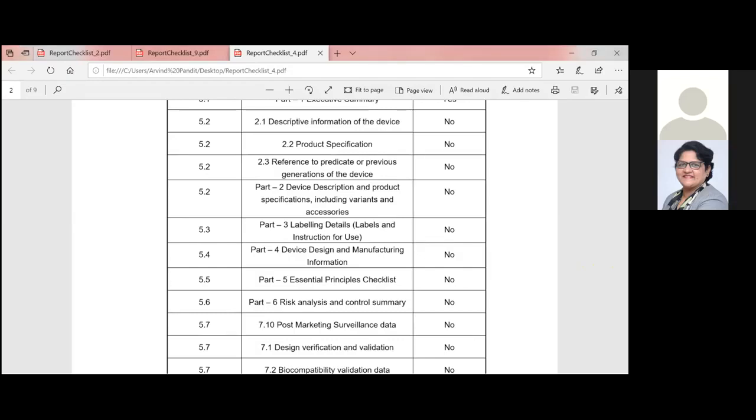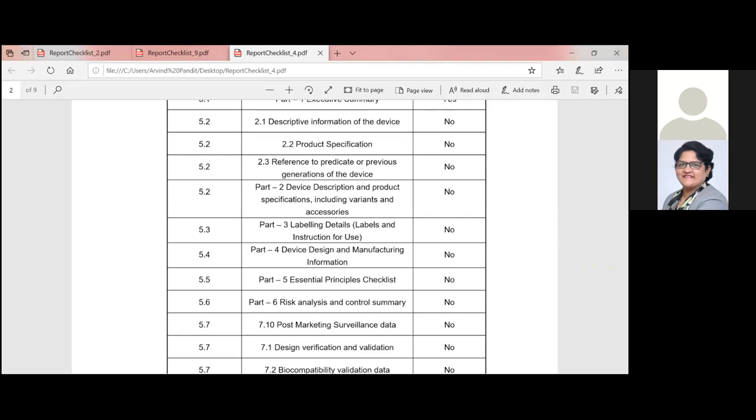You have to make sure that our risk management file is up to the mark. You've covered every single risk regarding your product. All right. Then there is the clinical investigation. If you have created a usability file, as you can say, someone else has used your device, it is safe to use, what all precautions you've taken. All of those will be included in the essential principle checklist.